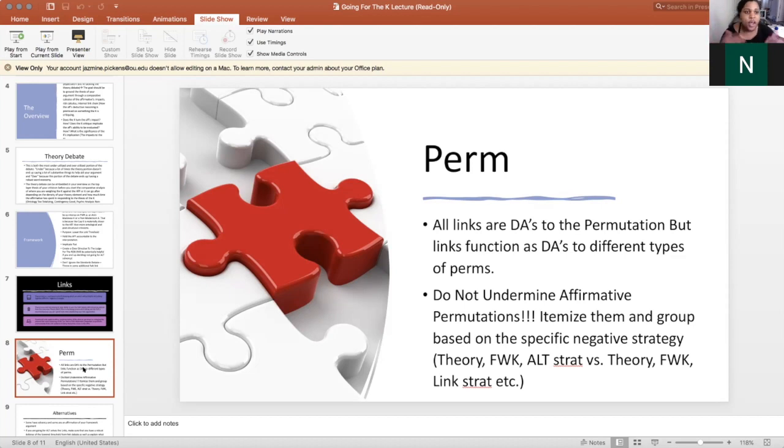Another could be that in cross-ex, the affirmative keeps on asking the negative, what is the alternative? You have these link arguments. What is the alternative? The negative could start describing it kind of materially, like it could be this insurgent politics. And the affirmative goes, well, and this is going to be the debate that happens, why is abolish ICE not an insurgent politics? Or why could it not aid in a movement towards larger decarceration? And that debate will keep going back and forth in cross-ex.